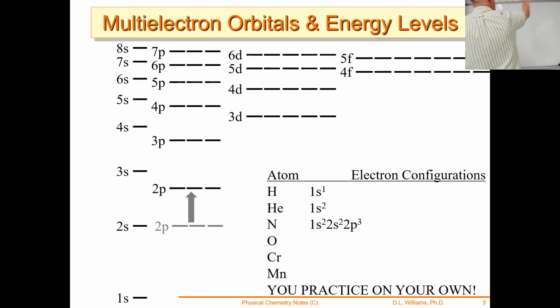So let's jump ahead. Let's do nitrogen. We find that on the periodic table. We see that it has 7 electrons because it has 7 protons. The neutral atom has as many electrons as it has protons, so you can just look at the atomic number, which is 7 for nitrogen, and so you know it has 7 electrons. So we're going to start with 1s2 and build all the way up until we get to 7 electrons. And so we have 1s2, 2s2, and then we have 3 left over. We put those in the 2p. And so when you add up the electrons, that's when you know to stop, because we've reached the atomic number of nitrogen.